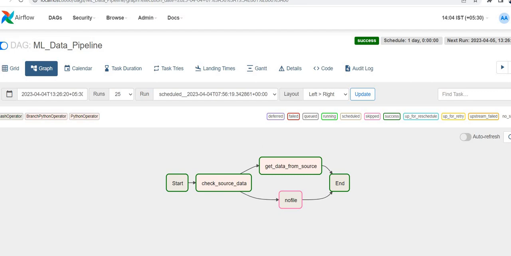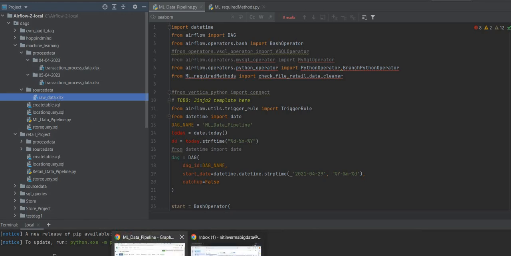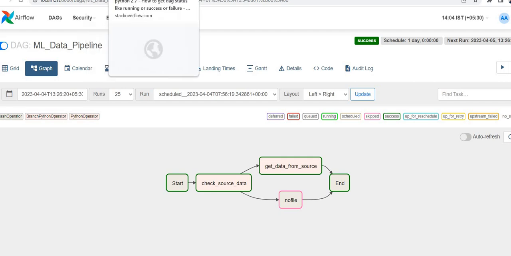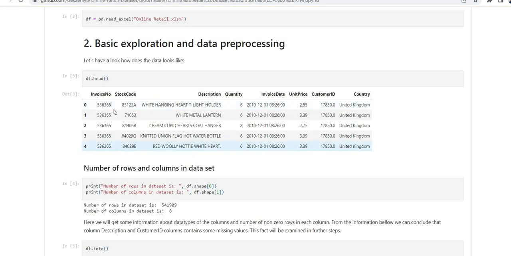First, this one is the source. So this is the source data. We are getting the source data in the raw data.xlsx format. In this data, we are getting records like this, and over this data we are performing some analysis so that we can make the final conclusion.